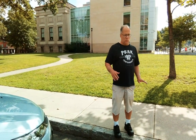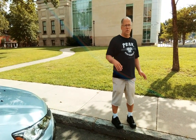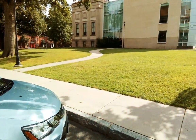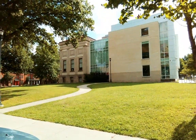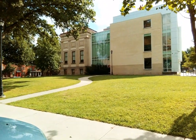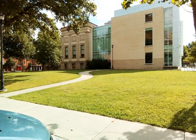Now I'm going to tell you what is available on this tour. I don't give this tour, the library does. Also, there's a tree tour available, and so you're going to be able to see that. Alright, so you can see the beautiful library here. This side is very special. I chose this location so you can see both the old and the modern, and you can see they blend together fairly well. There's a glass partition between them to try to make it look better.